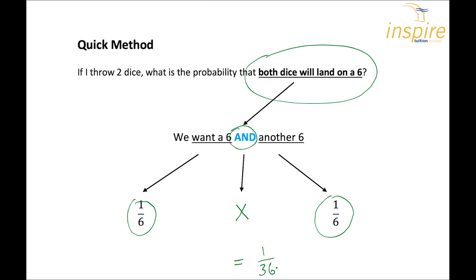So that's another method - you're looking for a probability of two things happening at the same time. You work out the probability of one, you work out the probability of the second one separately, and then you multiply them. And that will give you the probability of both events happening at the same time. Okay, so that's two dice being thrown at the same time and giving you two sixes.